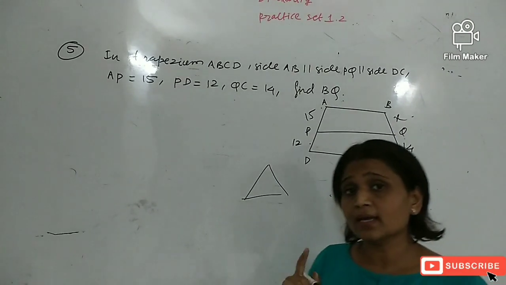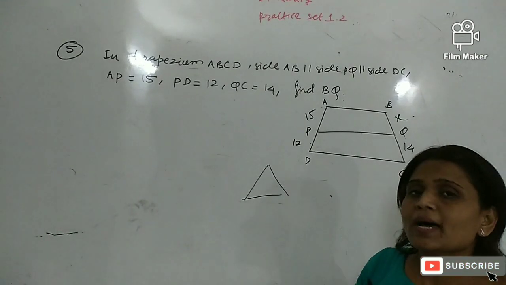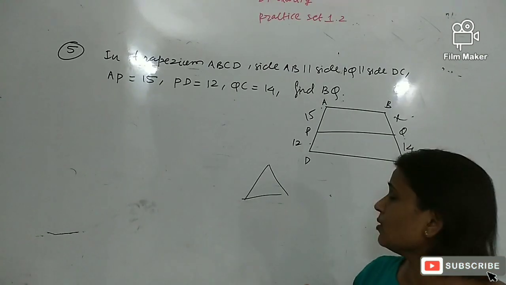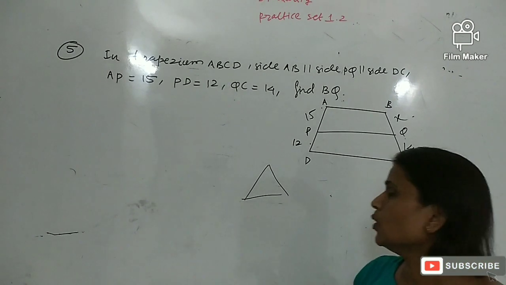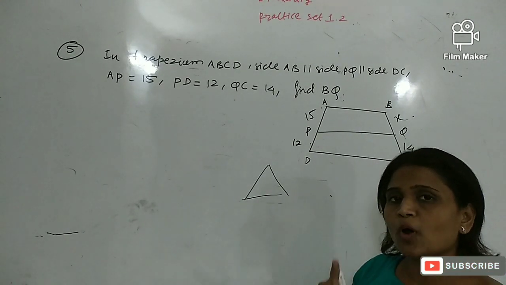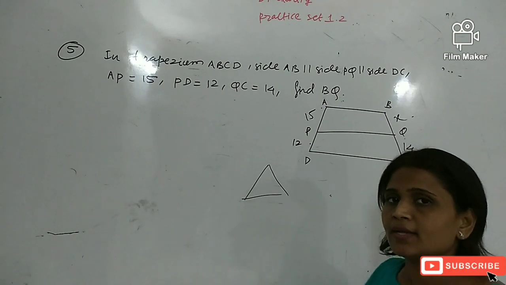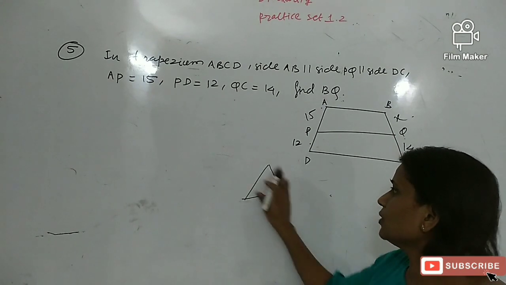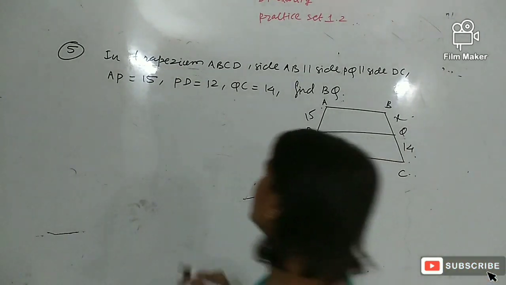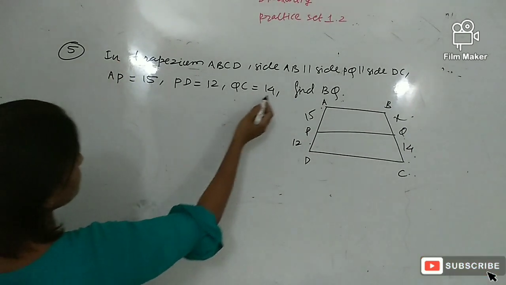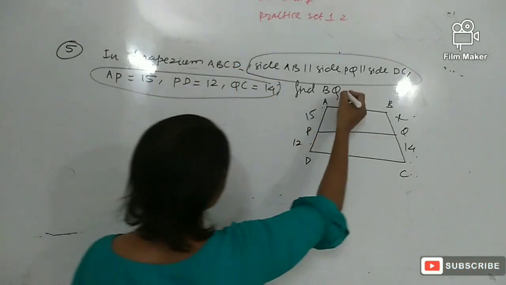Then the second theorem is the angle bisector theorem, in which we need an angle bisector. The angle bisector theorem also we have to apply on a triangle, so we cannot apply it here. And we saw one more property, that is the ratio of intercepts made by three parallel lines. We can apply that theorem here. So write this whole part in the given. This is all your given, and this is to find.